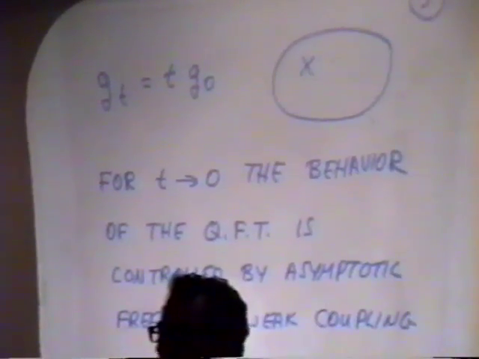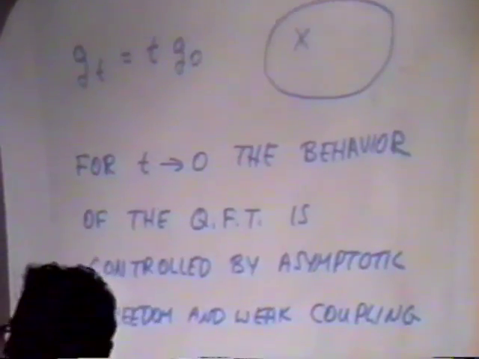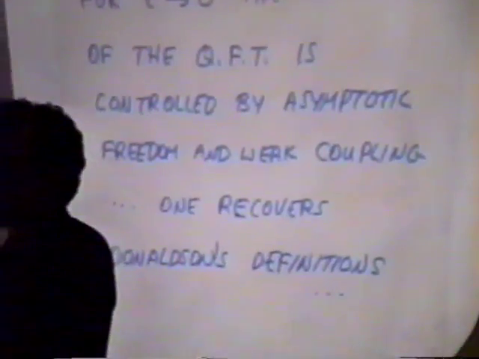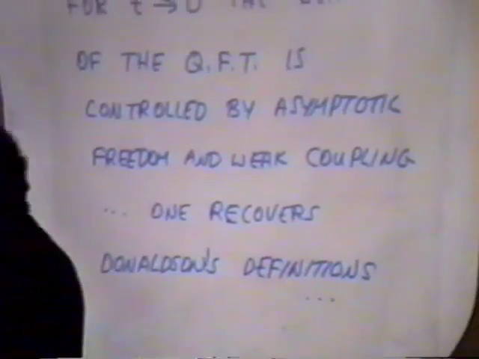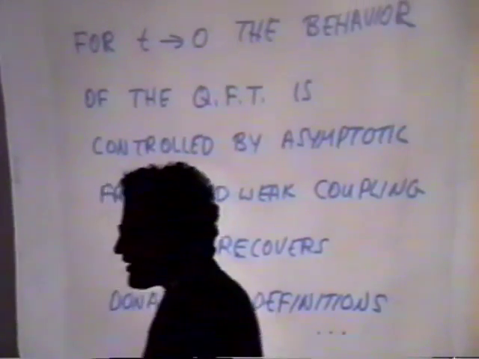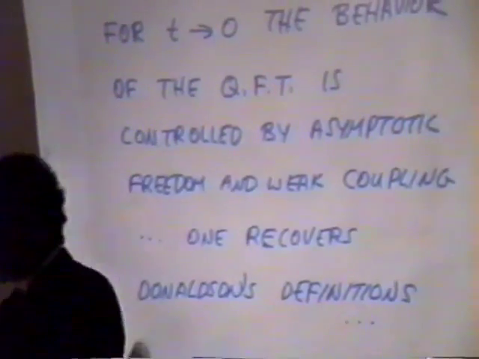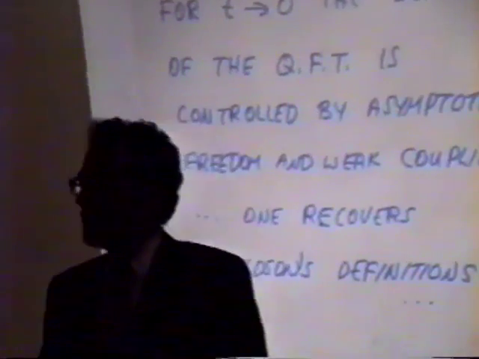Well, one fundamental statement, which comes from asymptotic freedom, and is one of the foundation stones for our understanding of the theory of nuclear forces and lots of other things in physics, is that for t going to 0, the behavior is controlled by weak coupling, and in particular, for t going to 0, you can calculate explicitly and recover Donaldson's definitions. The statement that this is what happens for t going to 0 is really the basis of the assertion that this theory is equivalent to Donaldson theory. The argument in my paper of 7 or so years ago was not phrased in precisely this language, but was very close.